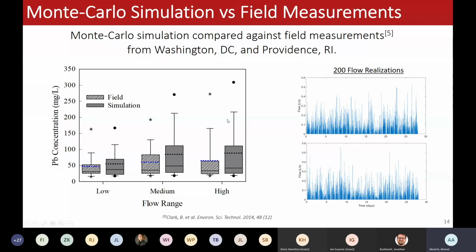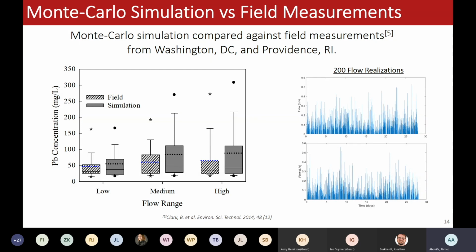And we think this could partially be attributed to the fact that this was a profile sampling study. So they first collected the sample under low flow condition, and then they increased the flow rates, collected the sample under medium and then under high. So by the time you get to the medium flow sample and the high flow sample, the service line had already been flushed for a few minutes under an increasing flow rate. So that could actually explain why there is an overprediction by the model compared to the field experiment. And that, of course, aside from the fact that the calibration was done on a different system than what the field measurements were collected from.